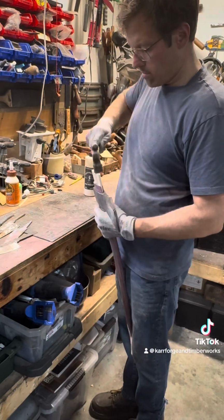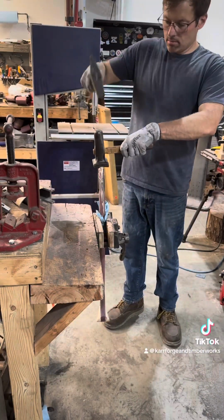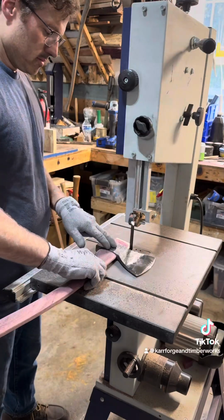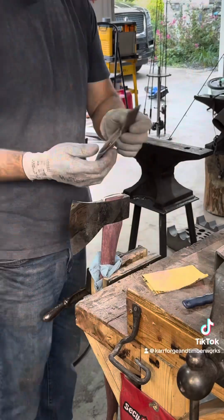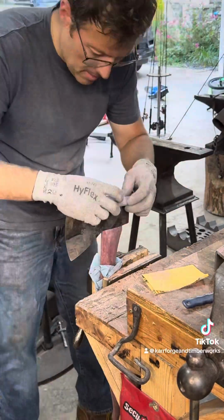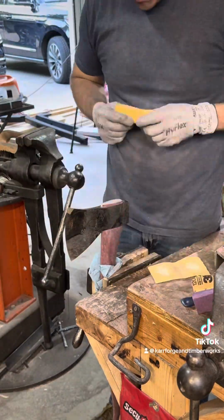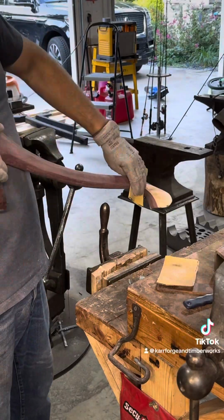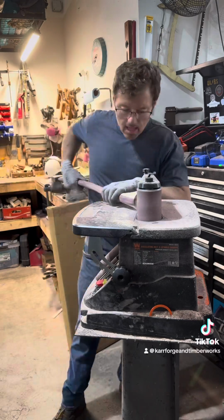So as you can see, I've got the axe hung, and it looks nice and straight. It's about where I want it on the shoulder, so we're putting the wedge in, getting it secured in place. I used a flatter there at the end, which is nice because you can destroy those wedges by just banging on them, especially the spalted maples. They're not as tough as some of the other woods. Now we're cleaning up the edges where I cut off that wedge and excess handle material, getting that nice and polished up top so it brings out the grain.